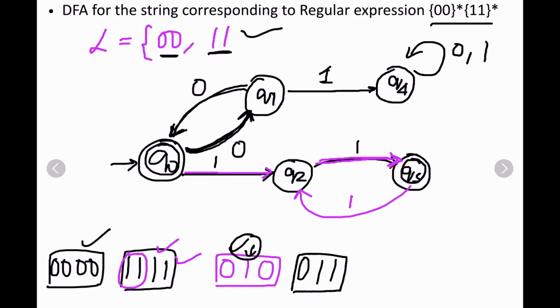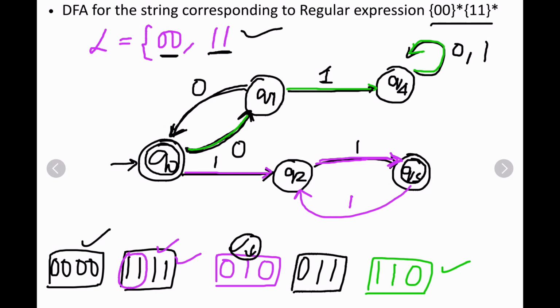Check 0 0 1 and 1: q4 is a non-final state, so it is not accepting. There is another combination, 1 1 0. This may also be given by the user, but it is not a valid string according to our problem statement.